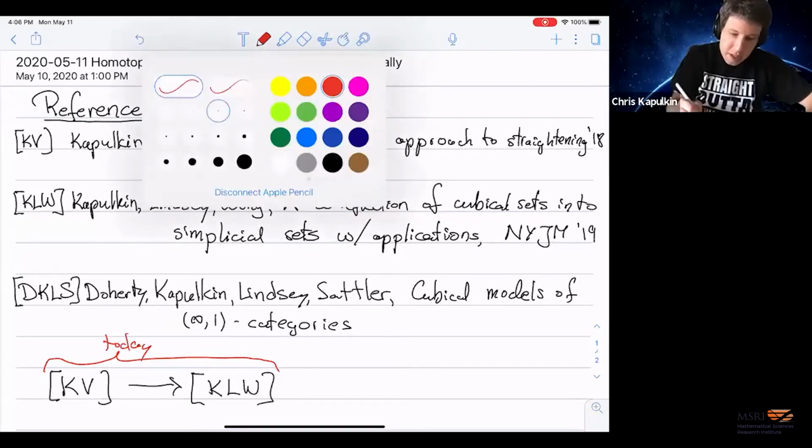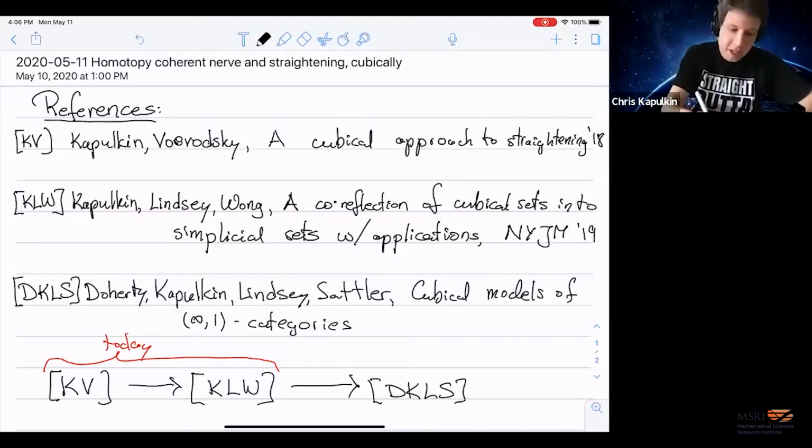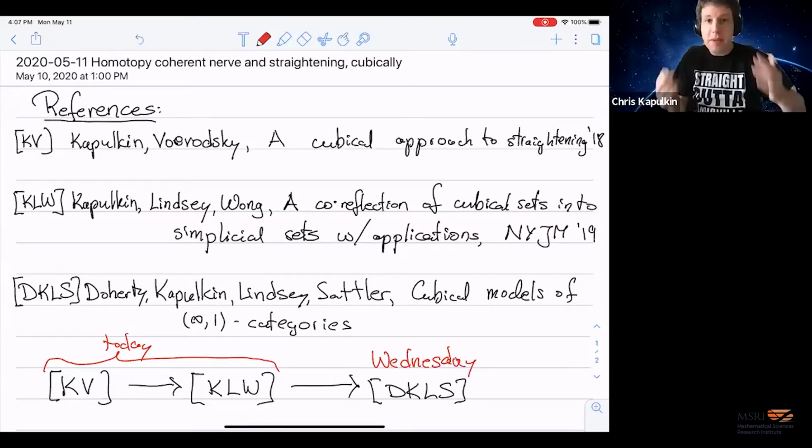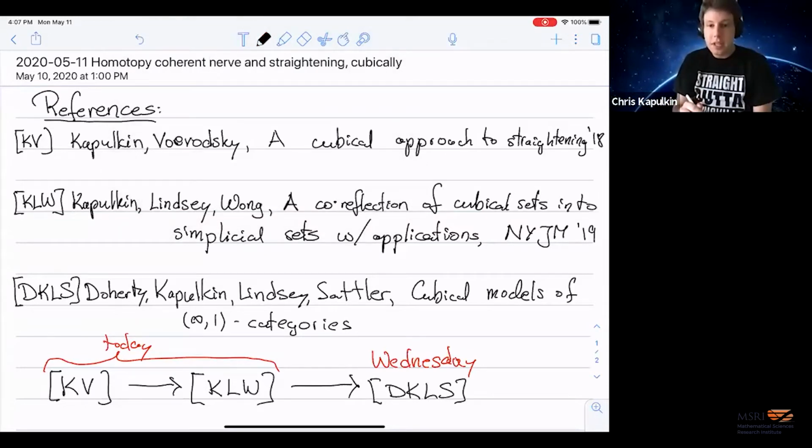In 2 days, Brandon Doherty will talk about DKLS. So Brandon will show how to take these ideas to the natural conclusion, meaning, this is Wednesday. So how to describe something that looks like the Royal model structure for infinity on cubical sets.